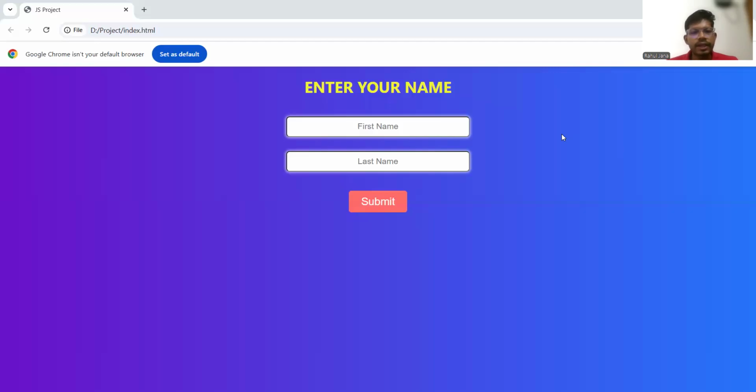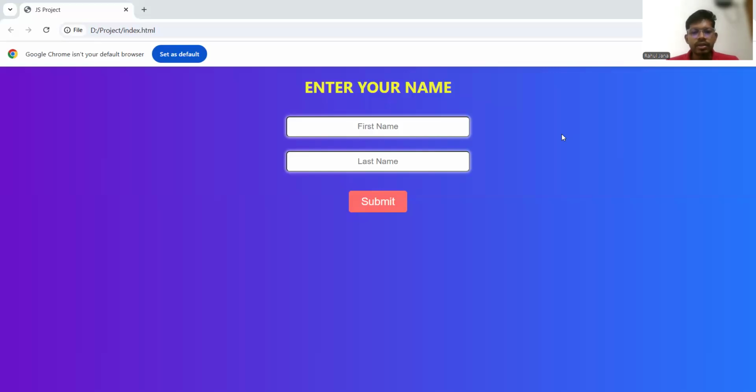Index is the HTML file, normally for the text box, button, label, etc. But here I did not use the label. Here I used two text boxes and one button. These are between one div, and here is another div which is invisible right now.